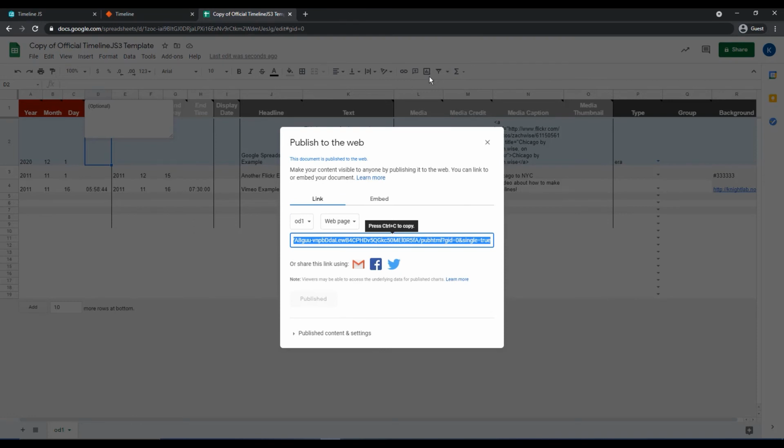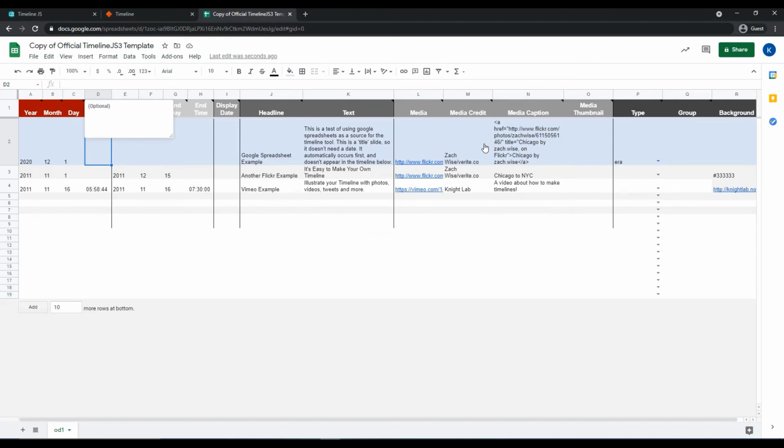Ignore the new window that pops up and close it by clicking the gray X at the top right corner. Copy and paste the URL from the search bar of your browser by either Control-C if you're on a Windows operating system or Command-key-C if you're on a Mac operating system.